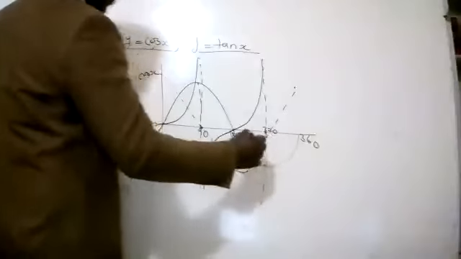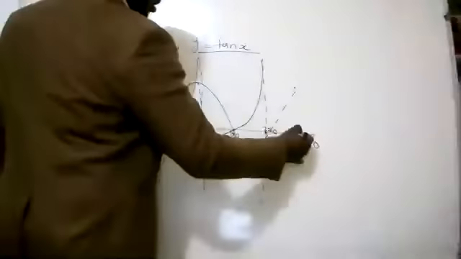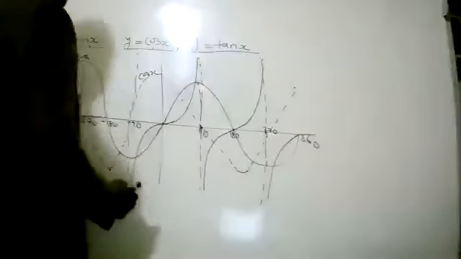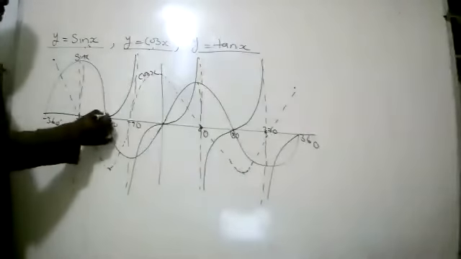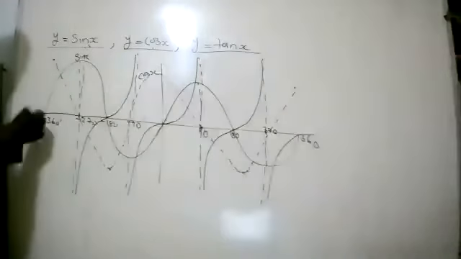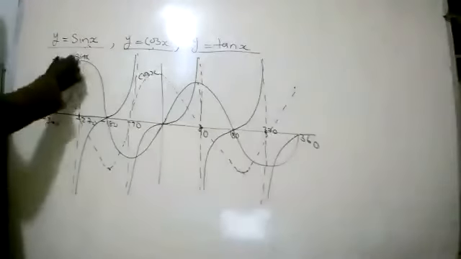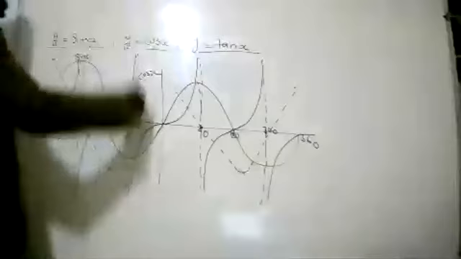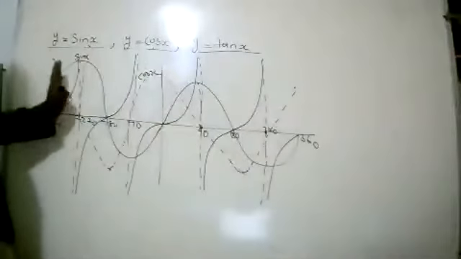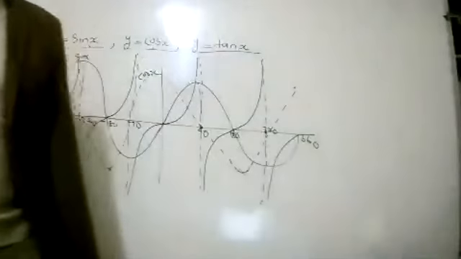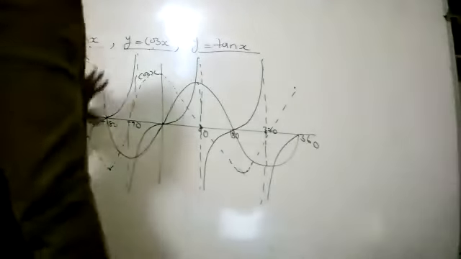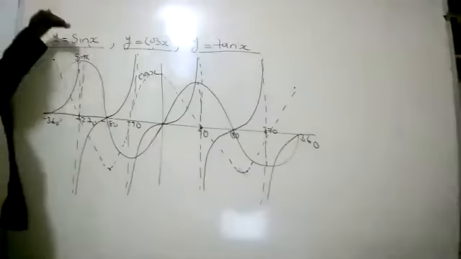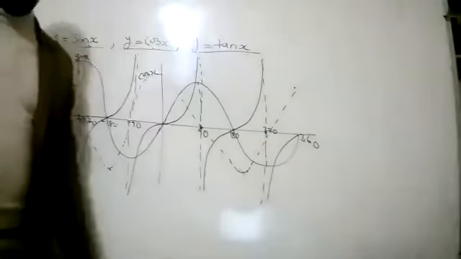And then this side, you will see that we're just having a portion which goes down, and similar thing happens this side. So we're going to have this portion that goes up and this other portion that goes down. And here we are just having a portion that goes up. But these portions don't touch the what? They don't touch the asymptotes. It is the asymptote of the graph of what? Of tan. So now, what we have plotted here are the general graphs for the sine, the cos, and the tan.